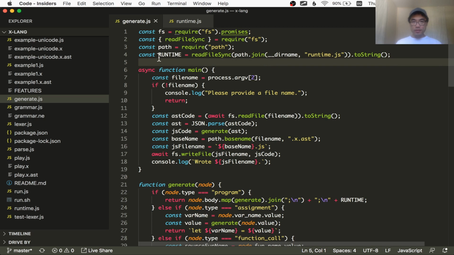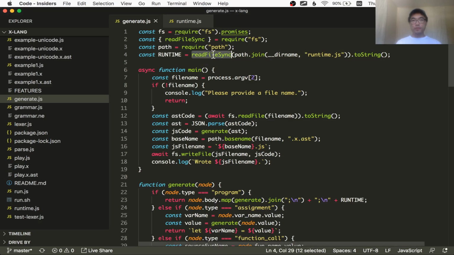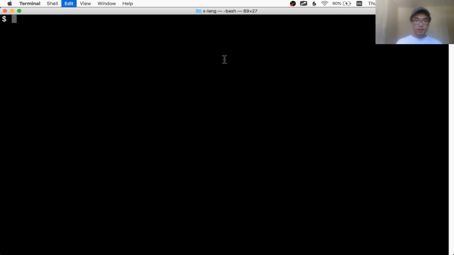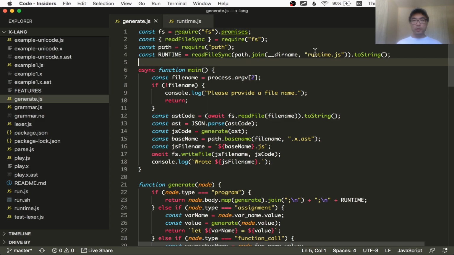Okay, so I feel like this is slightly better because it's a const. And I think the synchronous reading of the file is kind of okay in this scenario, where we sort of do need to stop the world and read in that file.